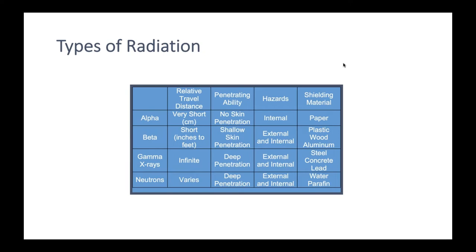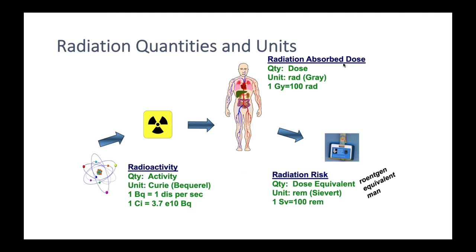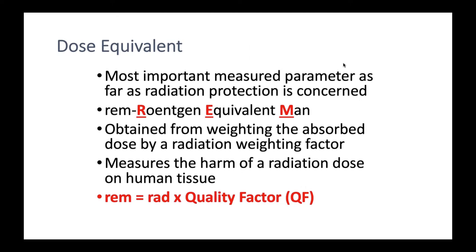Gamma rays will, of course, penetrate your body and are difficult to shield. So we went through quite a bit of that stuff, just kind of as a review. We talked about different kinds of units that we work with in measuring radiation, starting off with curies and becquerels. Becquerels were based on the number of disintegrations per unit time. And curies similarly were based on that as well, loosely. One curie is roughly one becquerel, but it's really based on the disintegration rate of radium, because that's what the curies were working with at the time. But it comes out almost the same thing.